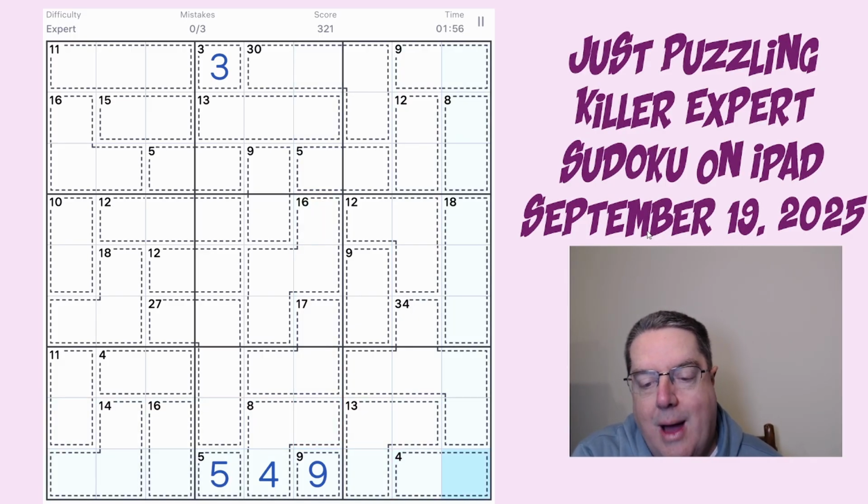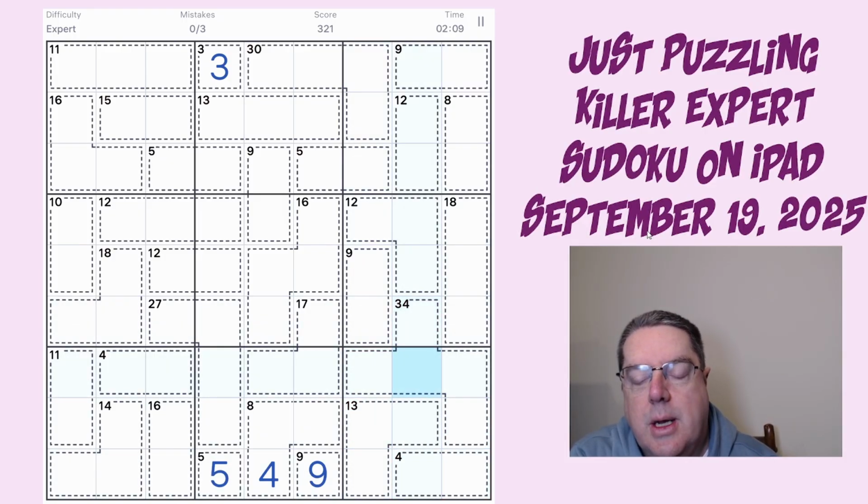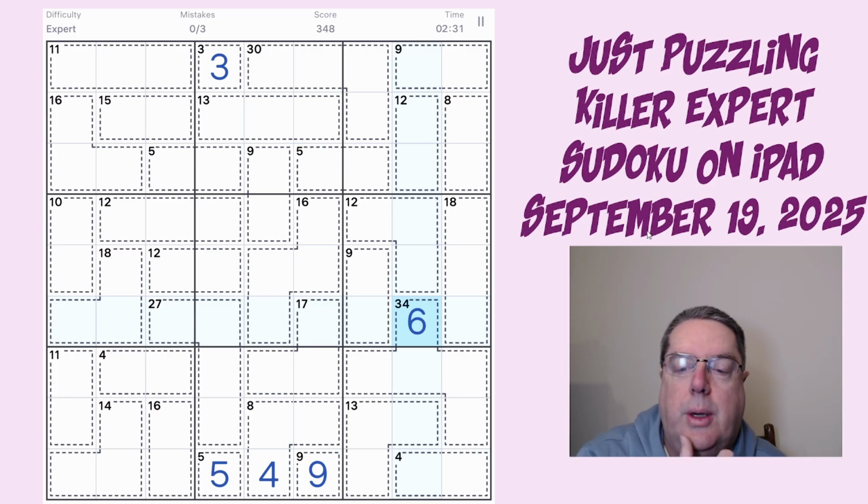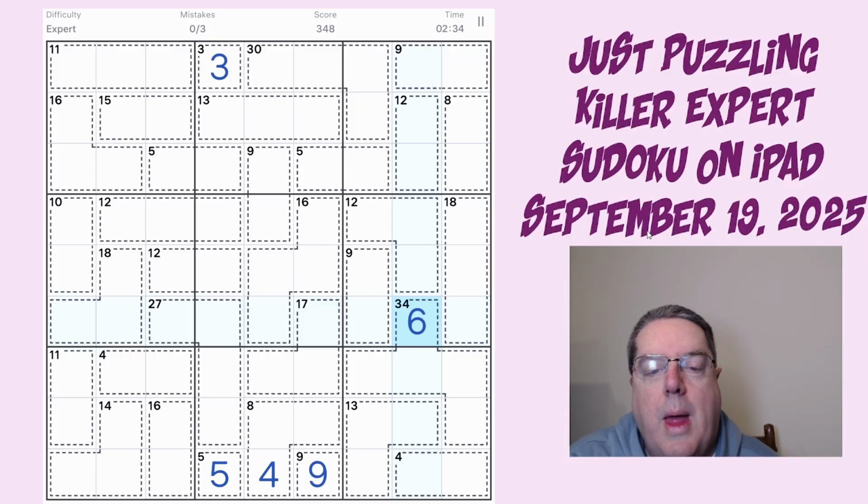Now, what I'm going to tell you now is what brings me into the 45 rule. So in this box here, we can see that there's going to be 1 through 9, which are going to add up to 45. But there's a leak, what I call a leakage of a cage. What I mean by that is these numbers, so 13 plus 4, is going to add up to 17, right? What's the number that gets me up to 45? 28. 28 plus 17 equals 45. So this is 28 in here. What gets it to 34? Well, 34 minus 28 is 6. All right, so that's why that rule is important.